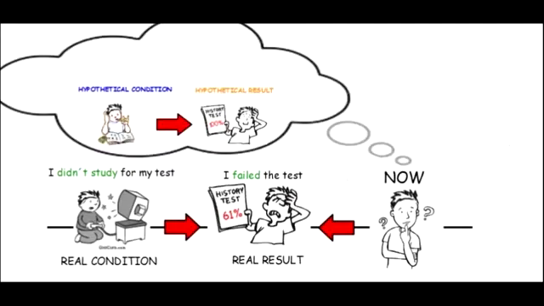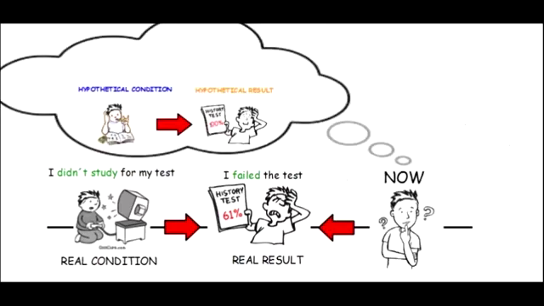Okay, so you guys remember this situation, right? We remember our friend and what happened to him. It says, I didn't study for my test and I failed the test, right? So I didn't study for my test. That's a real condition. It really happened. And I failed the test. That's the real result. That really happened, okay?